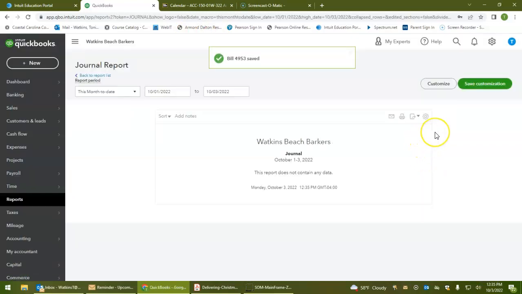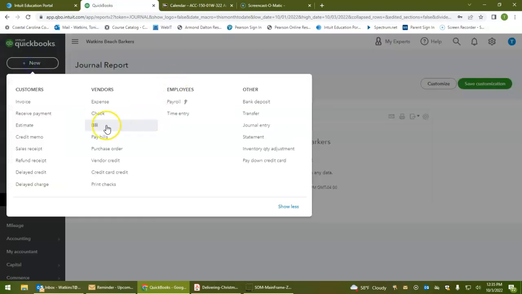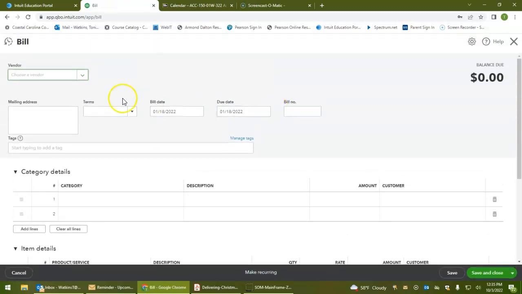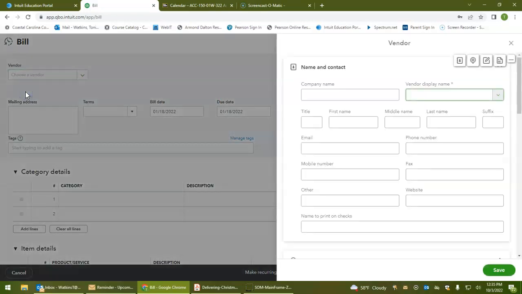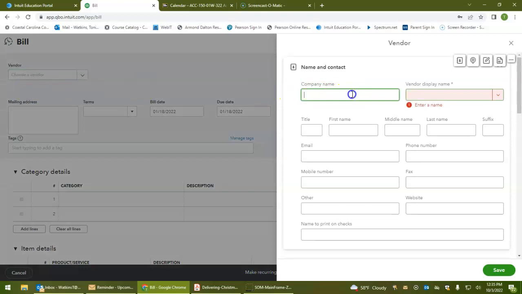Okay, one more. Receive bill number 286 for $425.23 for office supplies to have on hand, which is a prepaid expense from a new vendor. So click New Bill. So it's a new vendor. Click Add New. And the vendor is called Super Office.